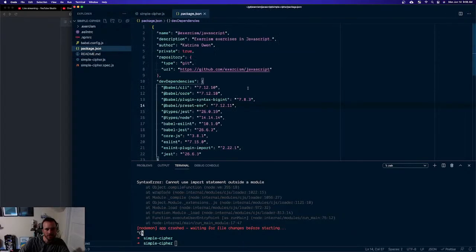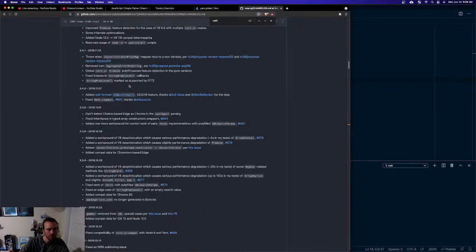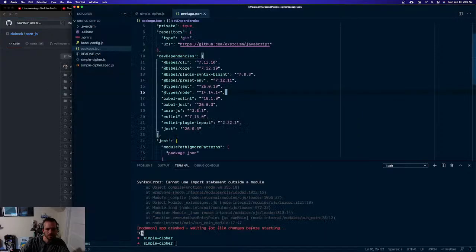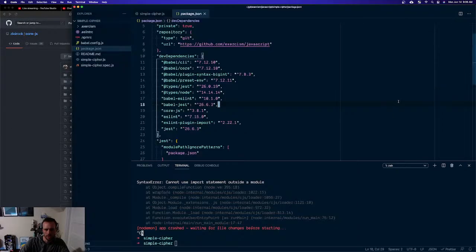Is this locked to a certain version? 7.12? What's it on now? Changelog. 3.14. This does not look like the right one. 3.14, and this says, oh, 3.8.1. Sorry.